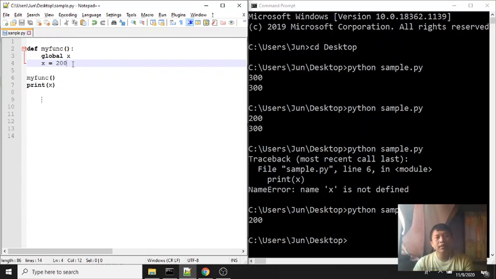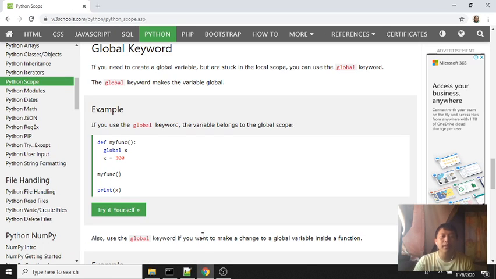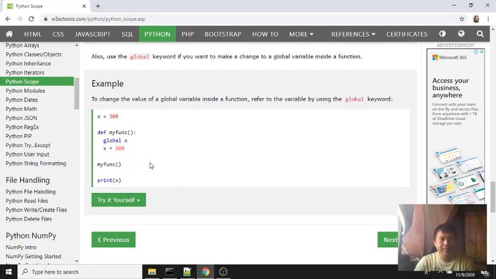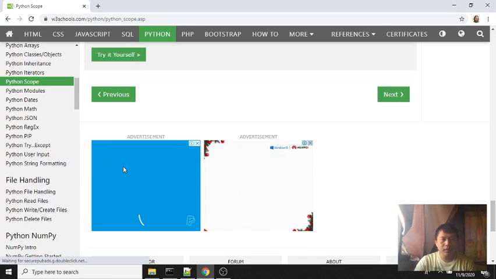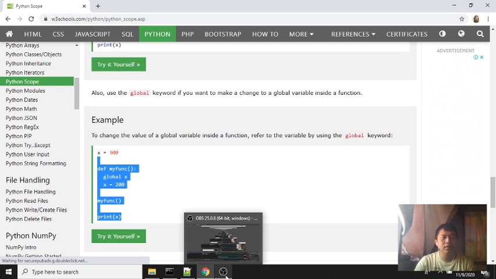It is not good practice in programming. Global variables usually are placed outside all functions, at the top. If you do it this way it is not visible, so it's not a good practice, but it can be done. Okay, so that is the global scope.